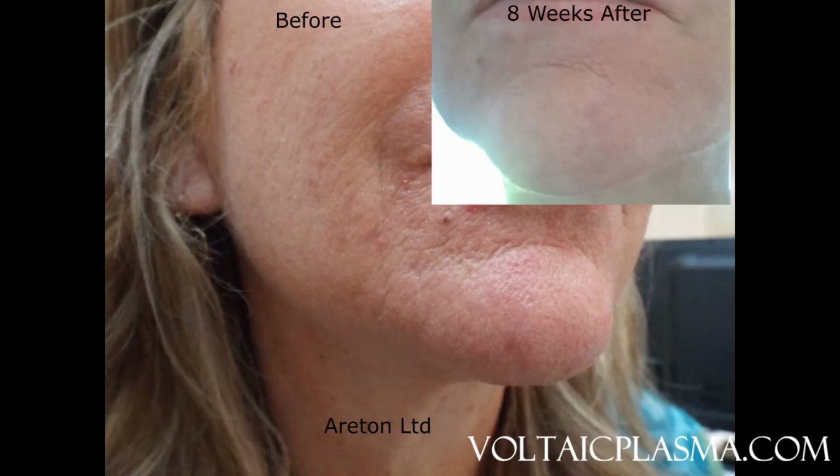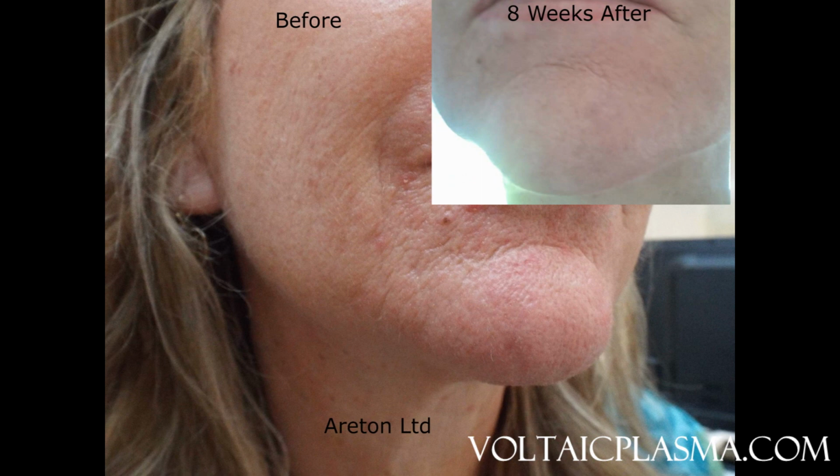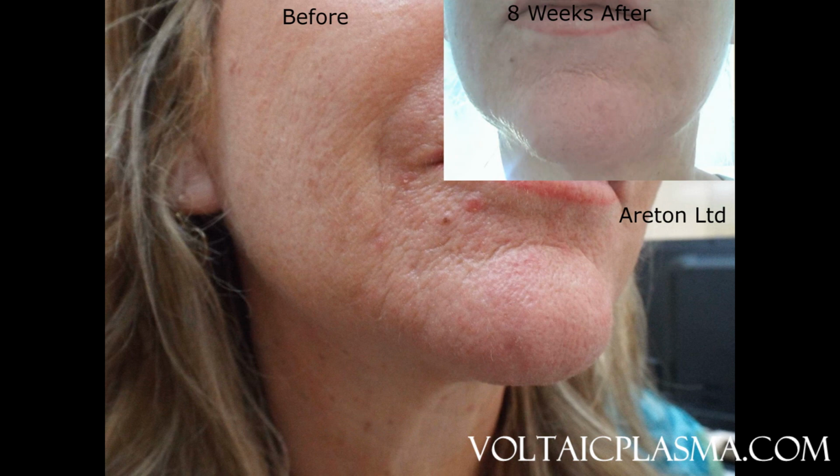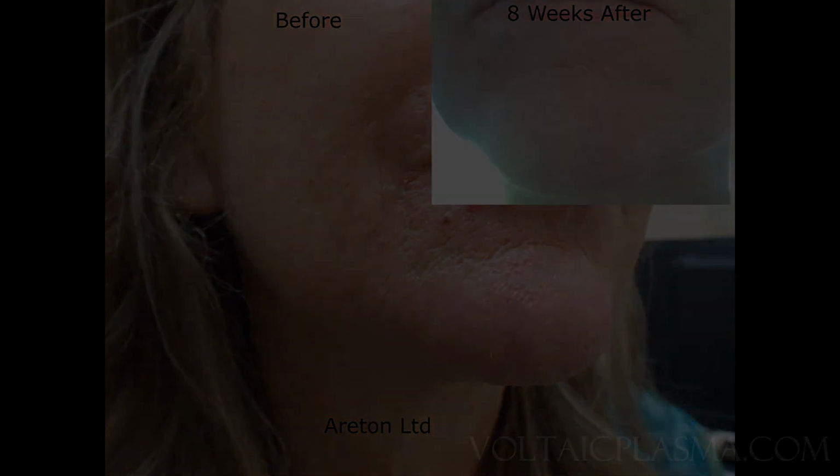Okay. We're now watching a couple of selections of before and after, and the difference is quite noticeable. As you've seen the healing progression, you may have appreciated that the area improves over a number of weeks as well as days. This is one of the peculiarities of this type of treatment: collagen regeneration takes place over a number of weeks, and sometimes, depending on how the treatment is performed on the individual, sometimes even a number of months. So we hope that you find this video useful, and thank you very much for watching, and if you have any question, please feel free to get back in touch with us. Thank you very much.